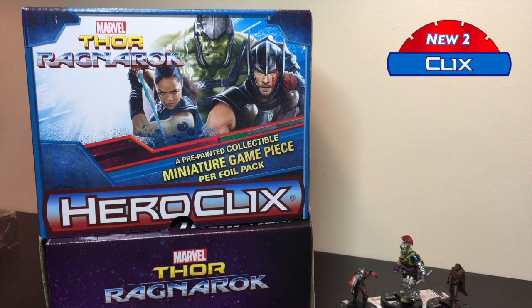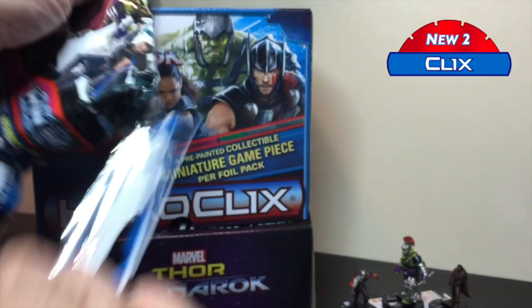So you get a character between the Hulk and Thor. You can knock back from 1 because he's got the super strength. Knock him back into Thor. Thor can hit him, knock him back into Hulk. I don't know. I wonder if we're going to be able to set up a loop with that. That'd be pretty funny.